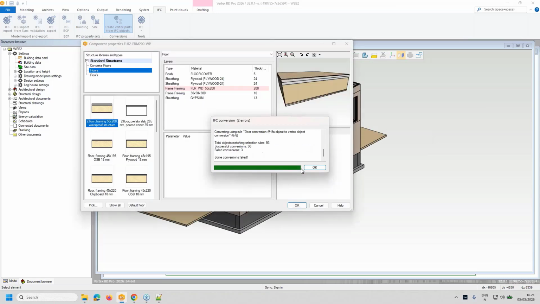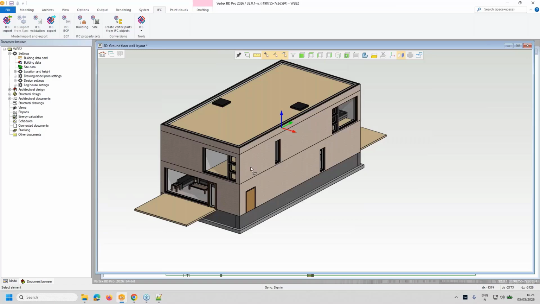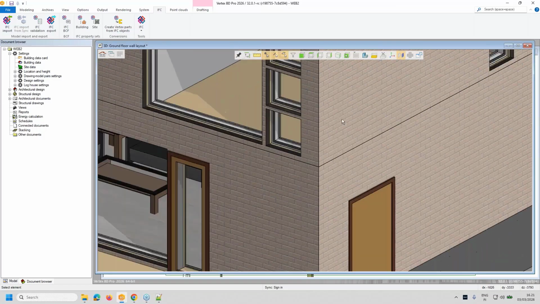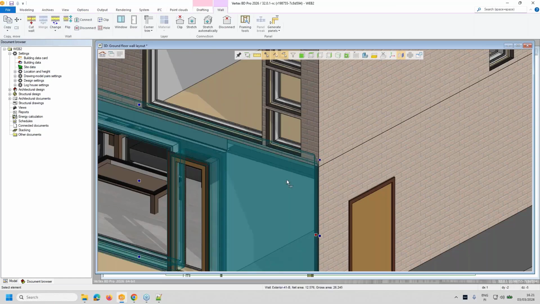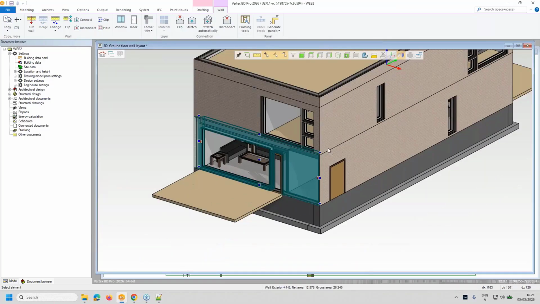And now it converts those objects to vertex objects. And as you can see, now the structure is quite nicely exactly the same as it was in that IFC model.